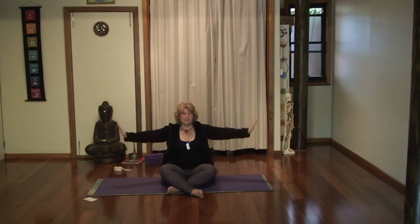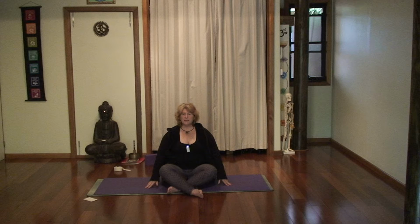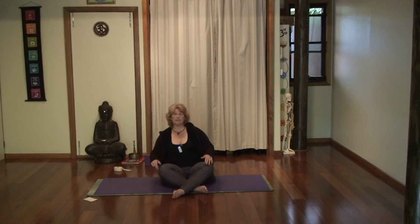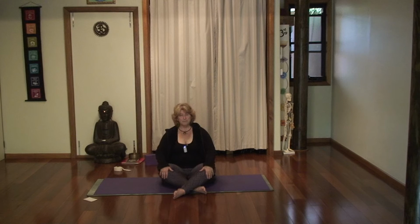And release. So now we'll do a little cat-cow roll. If you can change which leg you have in front, you can do that. Hands on either knee. And we're going to breathe in, lift the chest. So it's like a mini back arch. You can take the gaze up. And then on the exhale, releasing backwards.